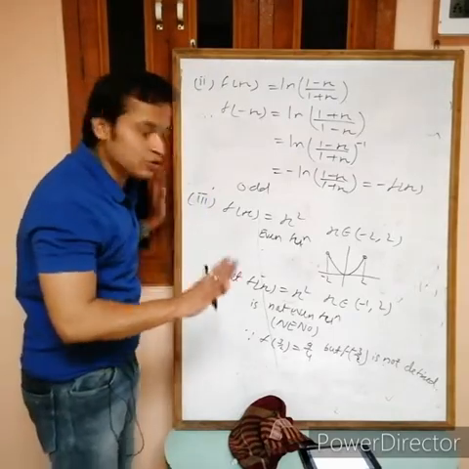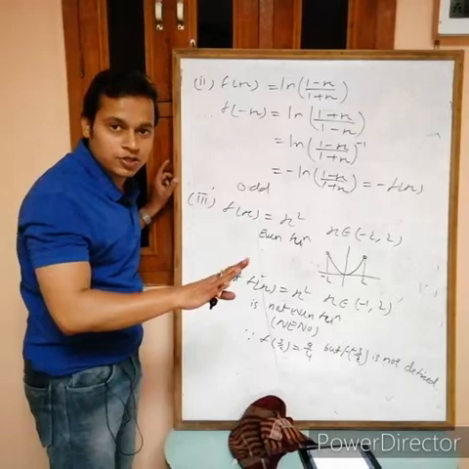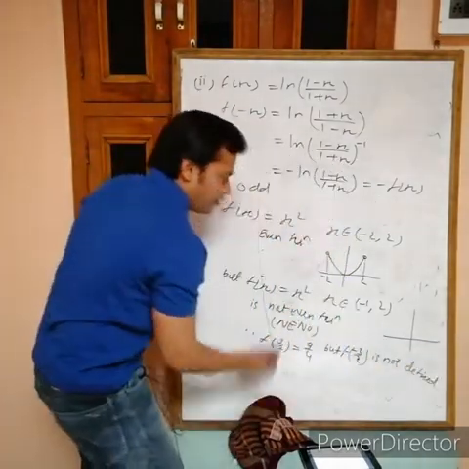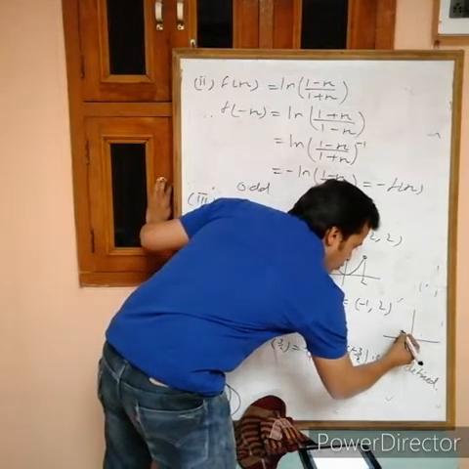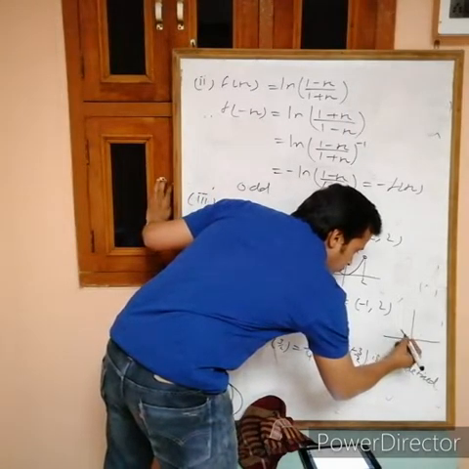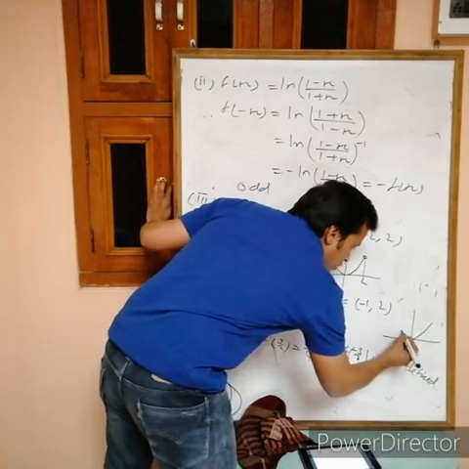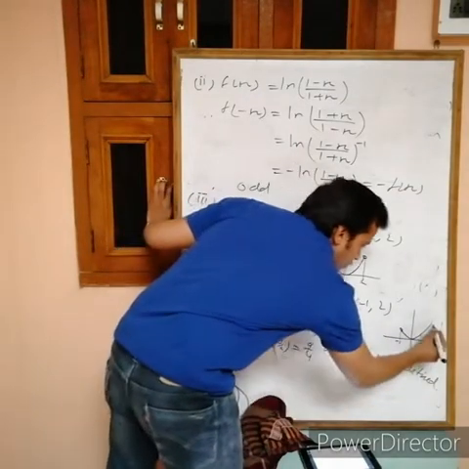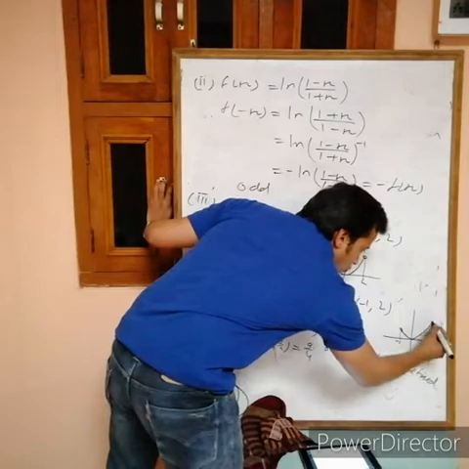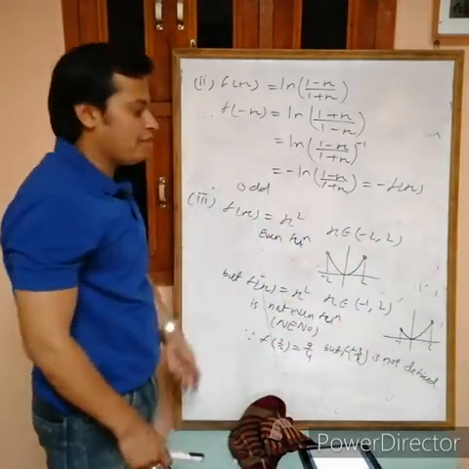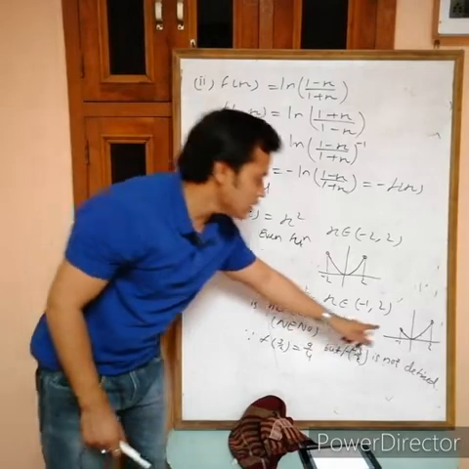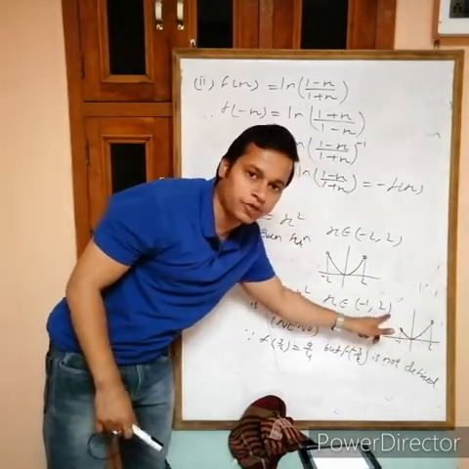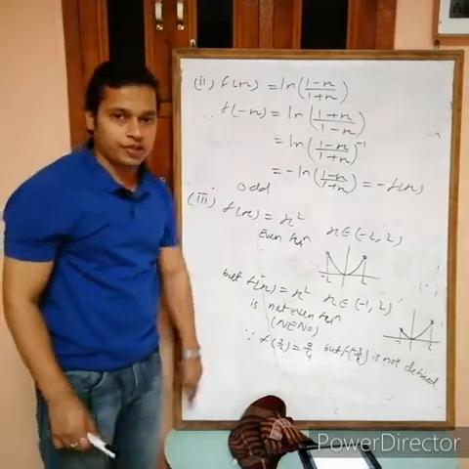Okay, and also if you identify by using the graph, then see, if you draw the graph of f(x) equals x square only from minus 1 to 2. So this is minus 1, open interval, and 2. Now check, is this symmetric about the y-axis or not? No, actually this is only symmetric in this region. After this one there is a graph, but on the other side there is no graph. Okay, so this is not an even function, remember.